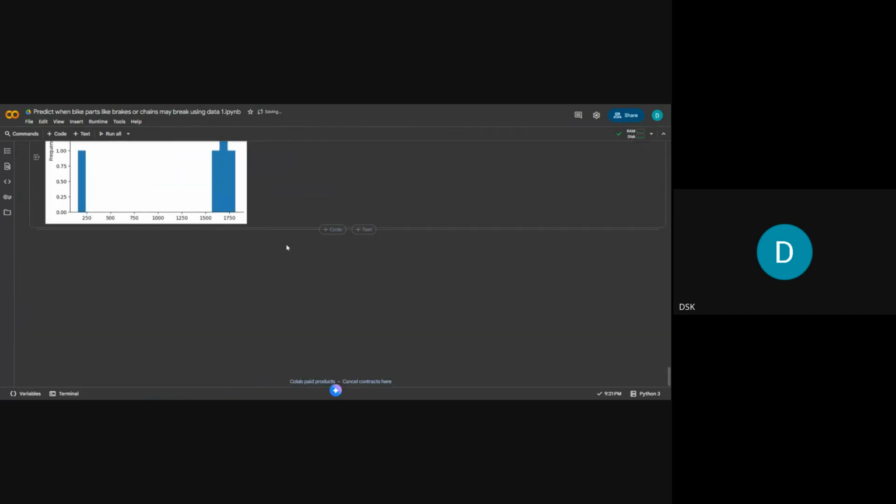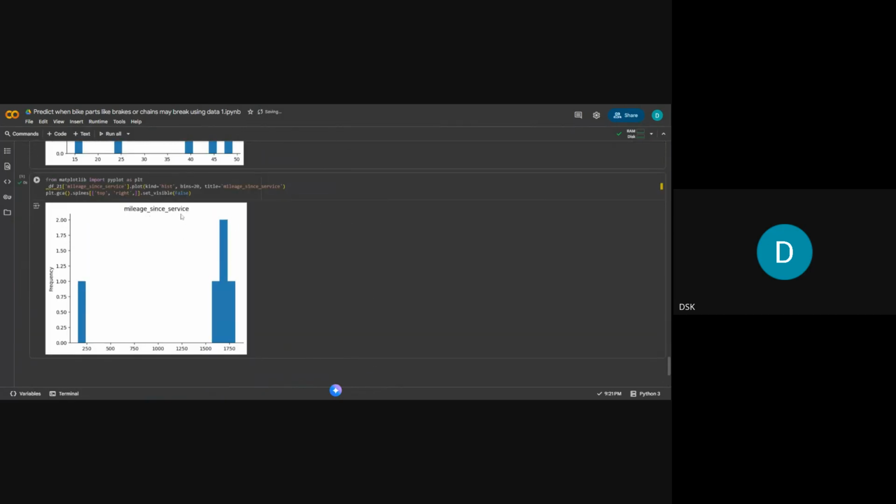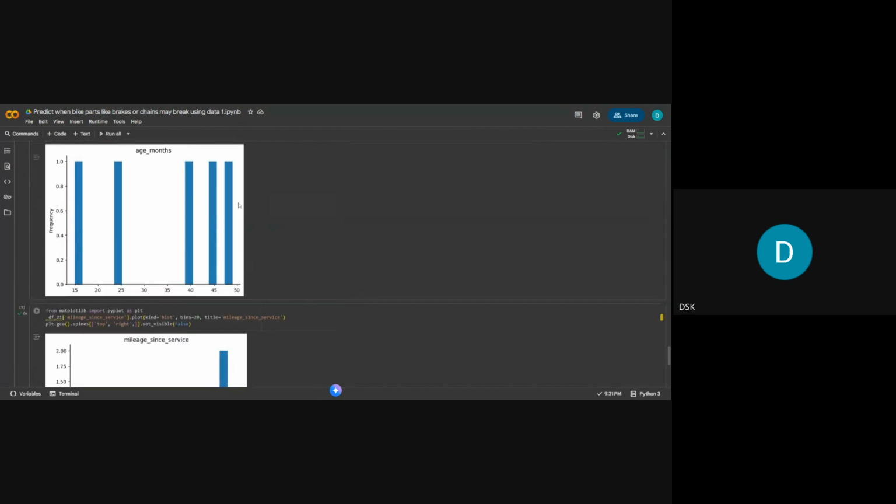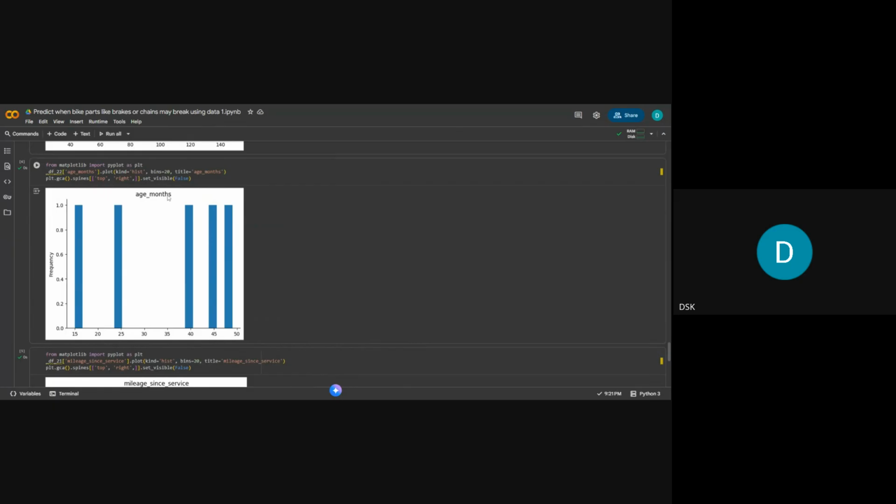As we can check the mileage and service, the EDA is done. And you can see the age months frequency is there.